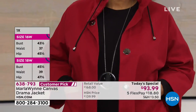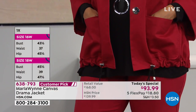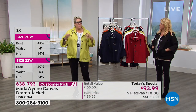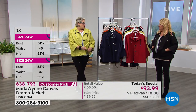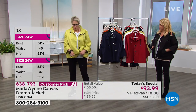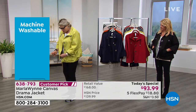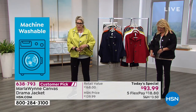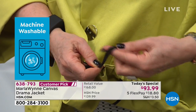And wherever you see me, I'm going to be wearing these clothes because they fit my essential requirements. They are comfortable. They're boxy but not overwhelming. This to me is my version of a jean jacket. And if you want it a little more fitted, all you have to do is you can just ruche it. And when you do, I want to show you what you do with this. So first of all, it's got this great little stopper. Take this. Can you come in close for me? You're going to make a half, like a little half bow.